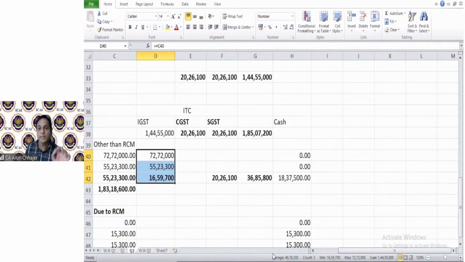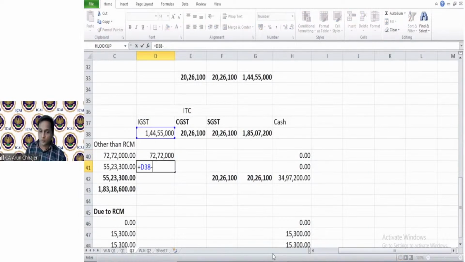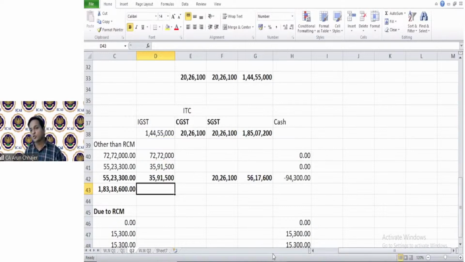Why is it not effective? Because Circular 98 and Rule 88A say you can apportion in any order, in any manner. So when I have the balance amount of IGST, I can distribute it in any order, any manner, as per my discretion. So what is the best way? I will calculate the balance amount and allocate 50 to the CGST and 50 to the SGST. In this manner, if I have equal ITC in C and S, then it will be better.